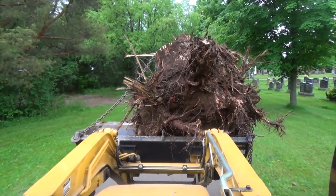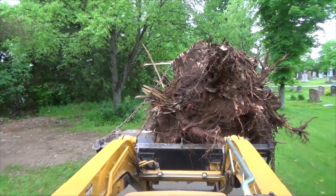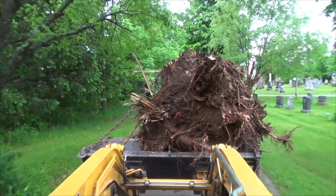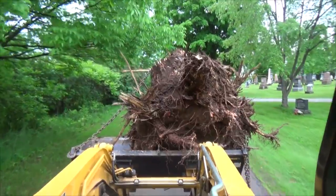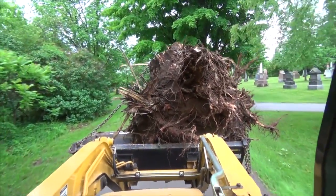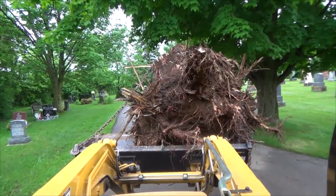Oh, that's a pretty big stump in there. It's pretty heavy. I'm going to try to go the flatter way here. It's a longer way, but it's the flatter way, and I'll go and get rid of this thing. I've done stumps big enough before that I couldn't pick them up like this. I had to shove them or hook a chain and drag them, so you can tell the difference in the size. That's pretty huge. But anyways, I guess we got them. It just took a little bit.